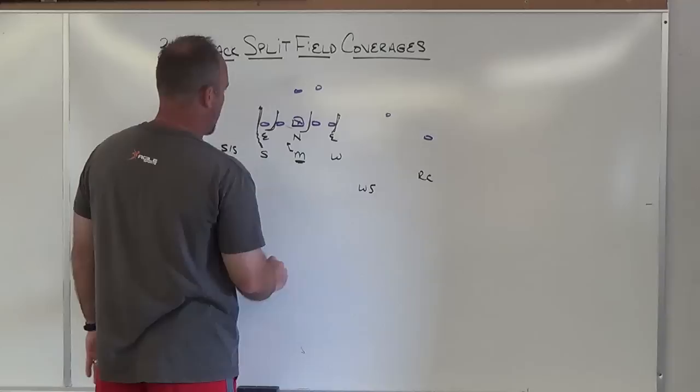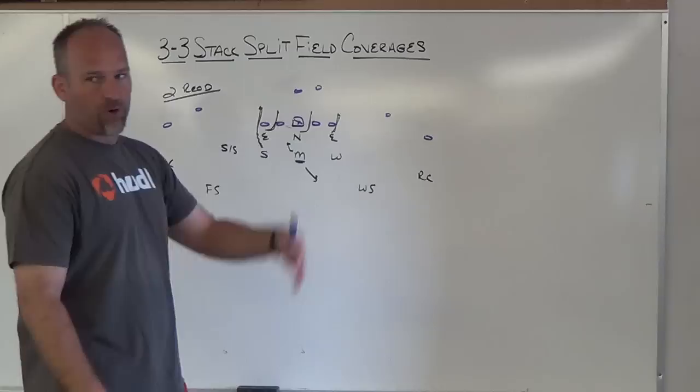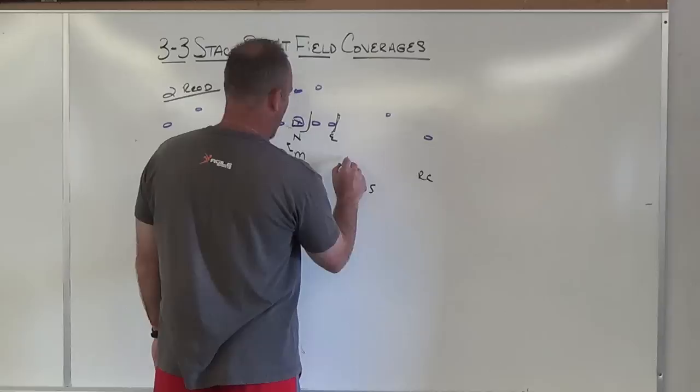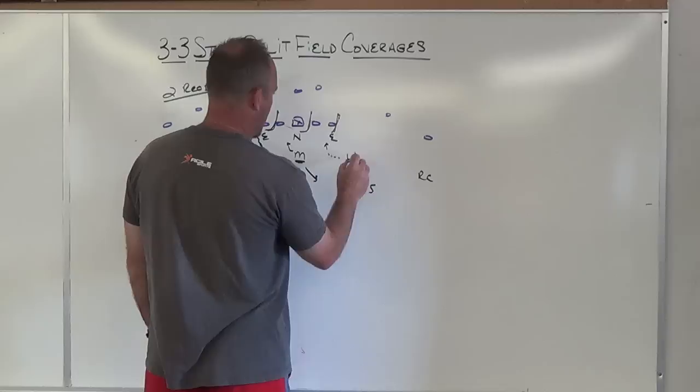All right, and then he's going to want to drop, and he's going to want to be hooked to the side of where three releases. He's going to want to drop to the side of where number three releases, which is going to be the back of this 2x2 set. Your Willie linebacker now is going to be apexed. He's going to be the fall-in B-gap player in the run game, all right? And then he's going to be the palms dropper on this side, all right?